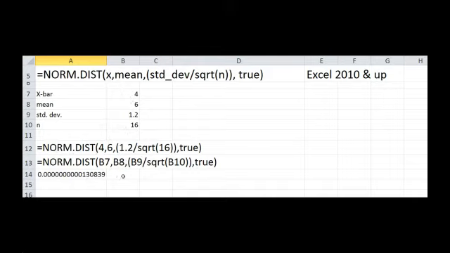Really, all you have to do if you're using any of the formulas from the previous chapter, and there were only 3 if you recall, if we're using norm.dist, simply insert that square root of n with your standard deviation. If you're using norm.inv or norm inverse, the same thing. When it asks for standard deviation, put in that sampling error. And the third formula was actually just converting a z-value and looking up the percentage, and so it didn't require any standard deviation, and so there's no modification to that formula at all. And that's just how you do it. You just have to go in and manually modify the original formula and allow for that sampling error.